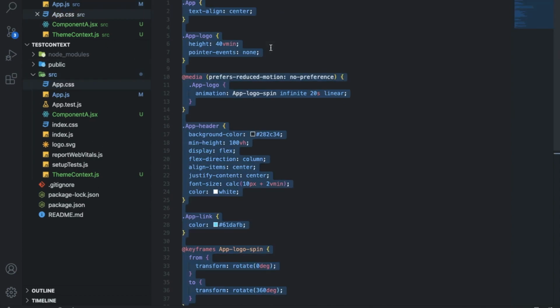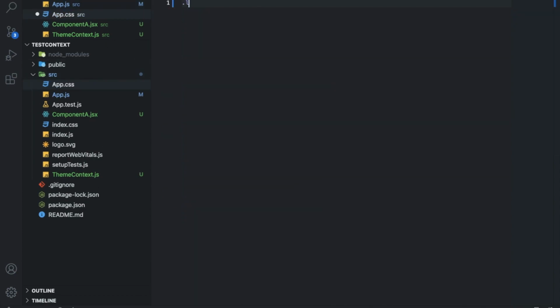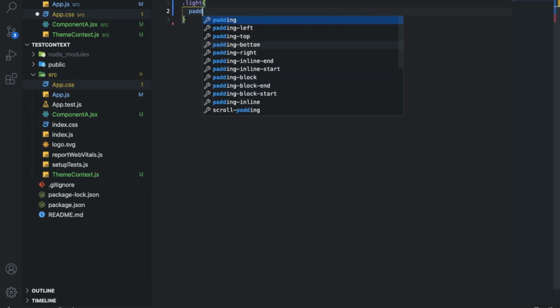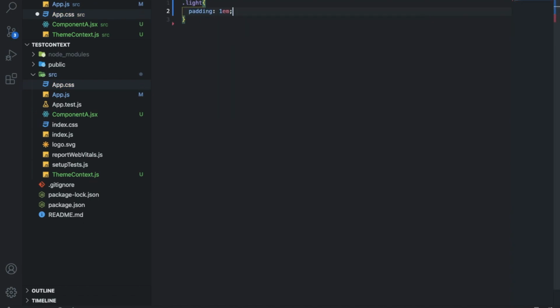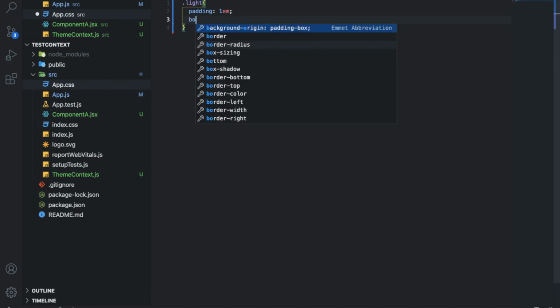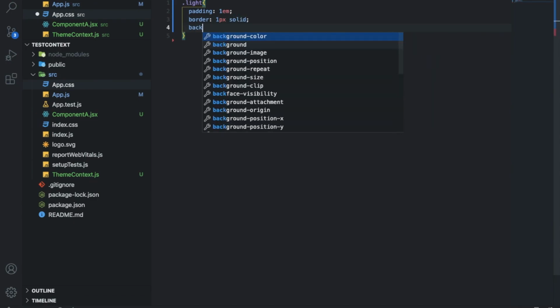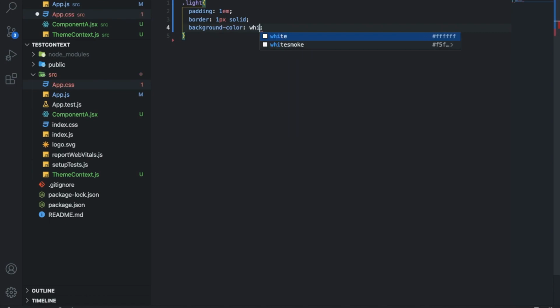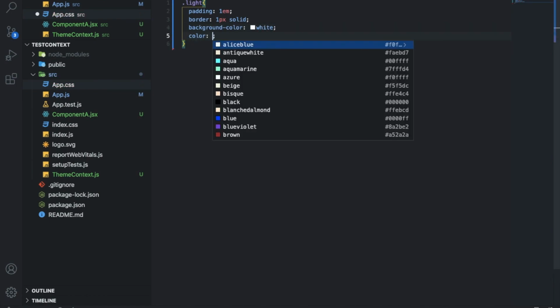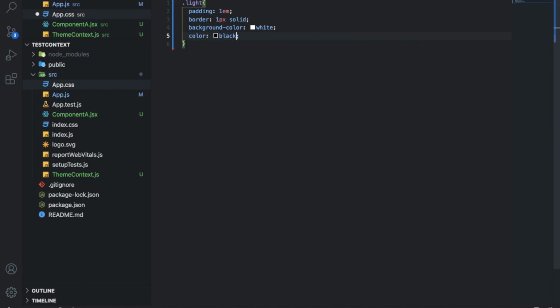Now I have to clear all these things from app.css. I just need to write some CSS for the light and dark theme. So I'm going to keep padding as 1 em, border 1 pixel solid, and background color will be white, and the color will be black.